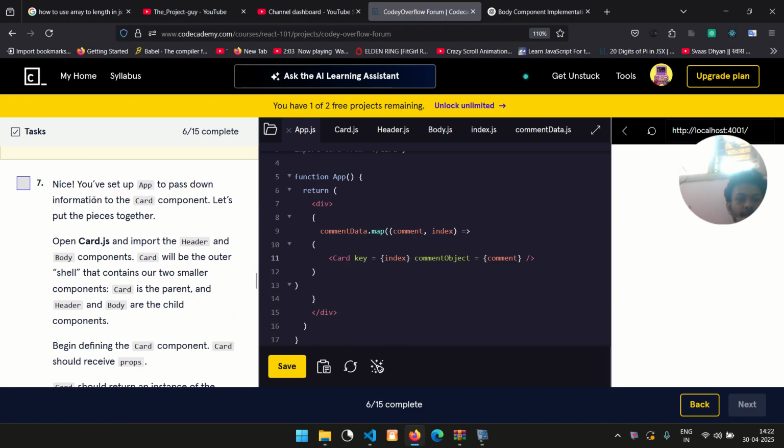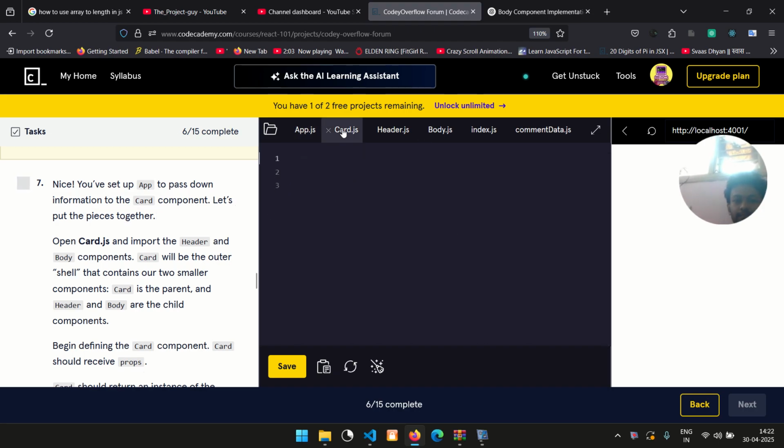Nice, you have set up the app to pass information to the card component. Let's put the pieces together. Open the card.js, import the header and the body component.